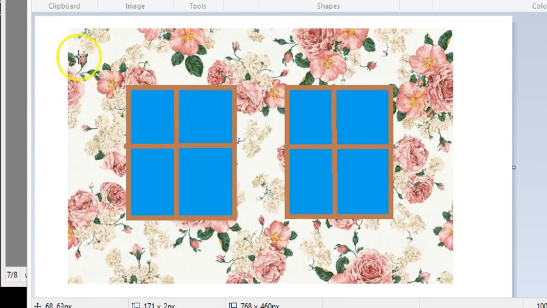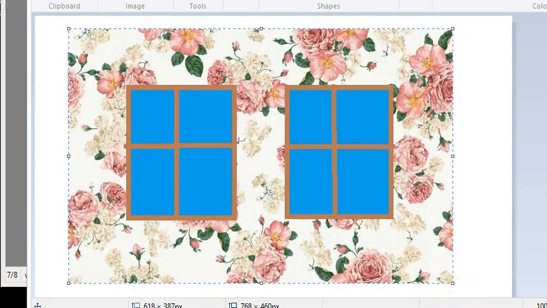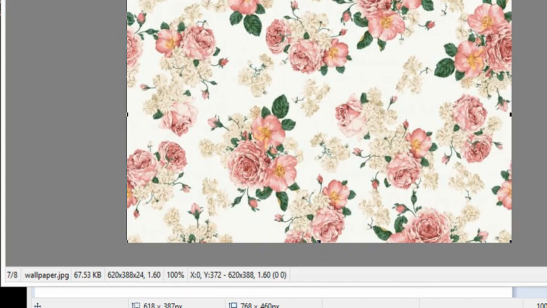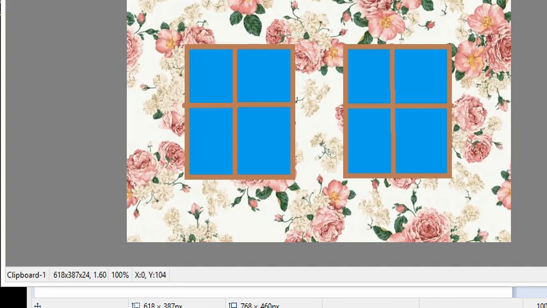Okay, so now what you want to do is you want to select this thing. I grab the select tool. I want to grab it and take it back to XNView so I can make this into a transparent image. So I copy, go back to XNView over here, and I hit Control-Shift-V, and it brings it in. So there it is.